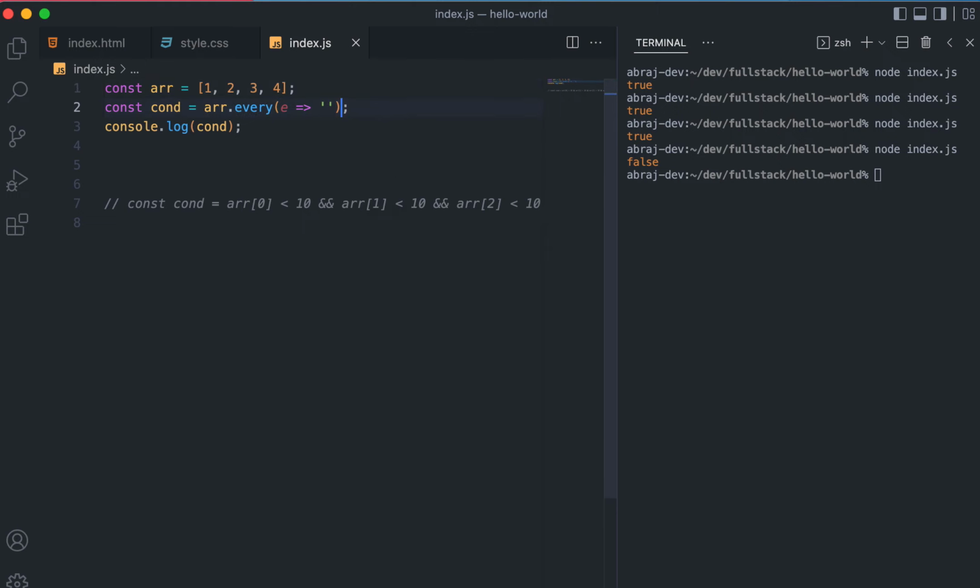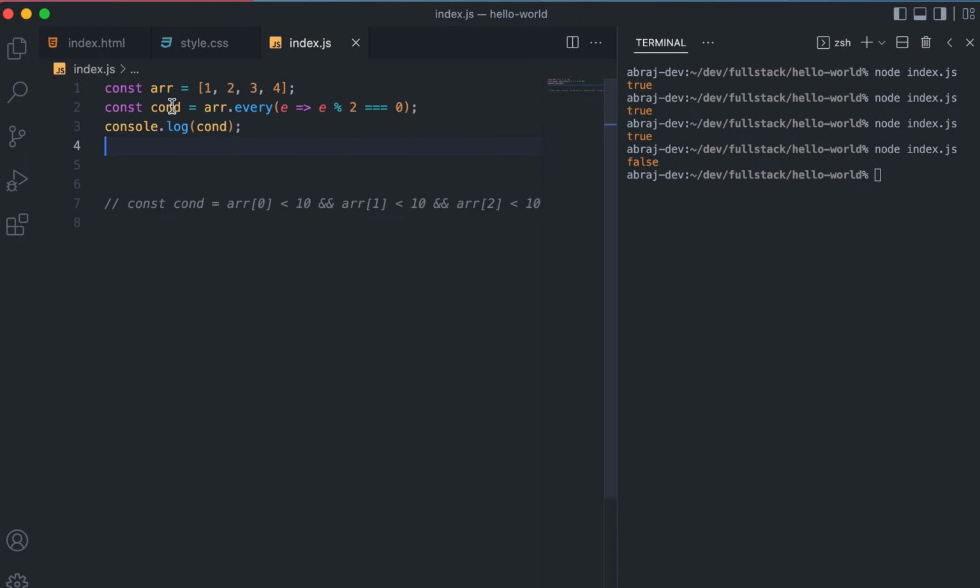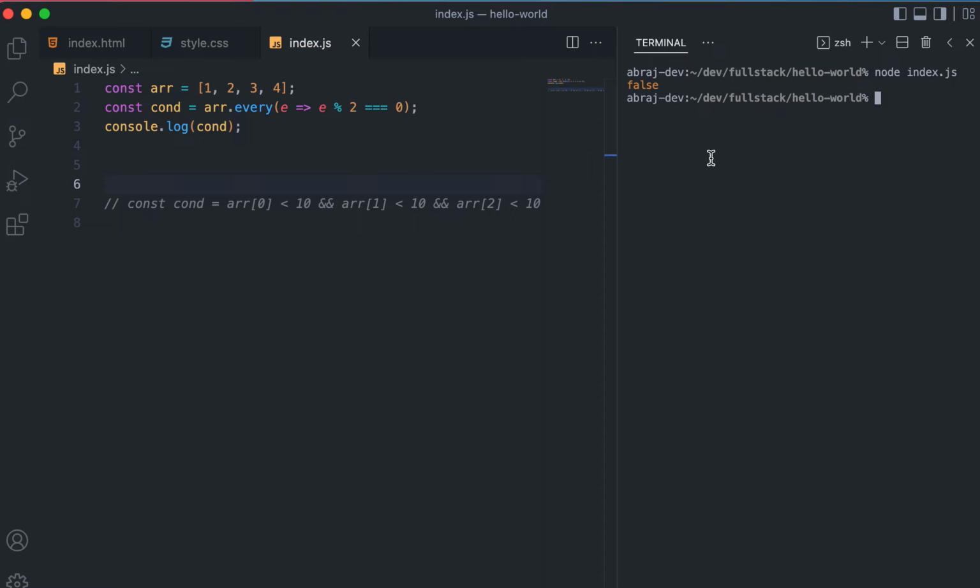Let's see some other situation. So let's say I don't want to say it is less than 10, greater than 10, less than 5. Let's say I'm trying to check even numbers. Then what is the condition I should use for even numbers? For every element, if I take the remainder and the remainder is 0, then I know that it is even. Now this is showing us that when the element is even, it will return true, and every function is there, right? Which means that every item should be even, then the result will be true. But this is not the case right now, so you see that it is false.